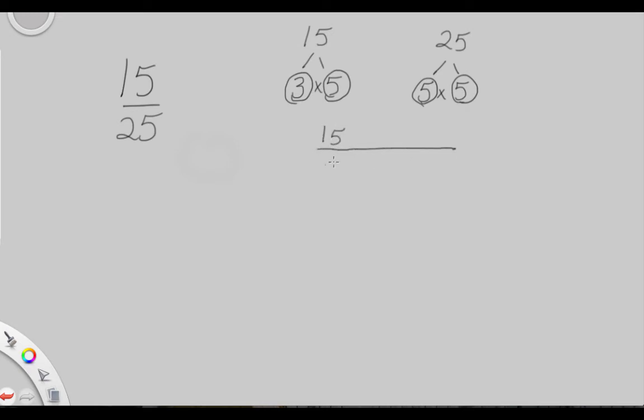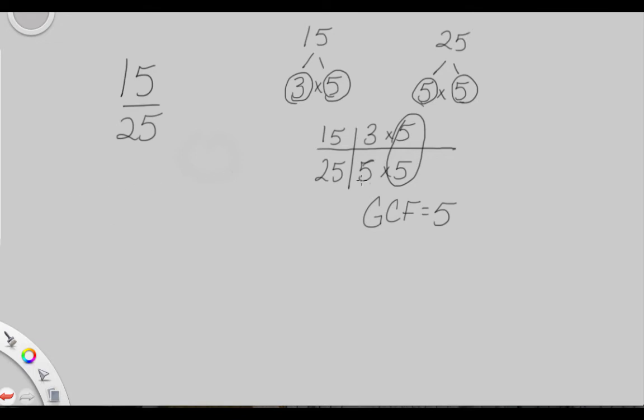The next fraction we're going to put into simplest form is 15/25. The first step is to find the greatest common factor of 15 and 25. So we're going to do that using prime factorization. 15 breaks into 3 times 5. 25 breaks into 5 times 5. So we actually have all of our prime factors for both of those numbers, so we can make our t-chart. 15 is 3 times 5, 25 is 5 times 5, and they only share one set of 5s, so 5 is our GCF, our greatest common factor for 15 and 25.